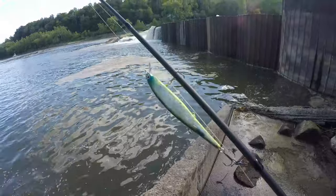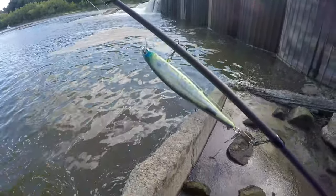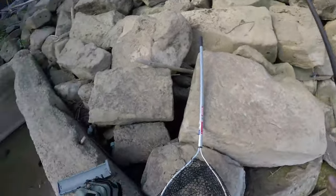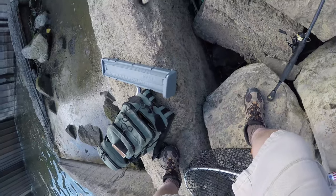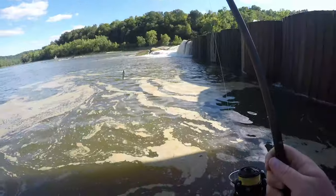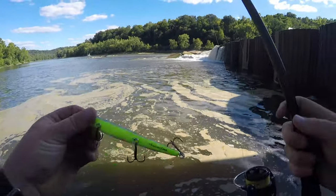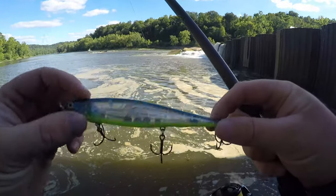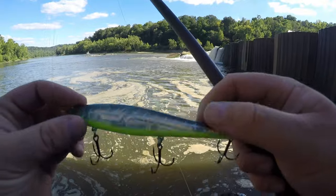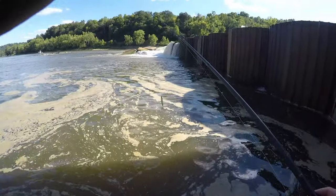On my other rod I've got a big jerkbait — this is the one I got from the Small Draw Brawl. The first ten who signed up got a jerkbait. It's a Lucky Craft, so we'll throw that out here too. Thanks Mark for sending it to me — it's an awesome looking pattern. We'll try around with the swimbait first and see what kind of action we can get into. I switched over to the giant jerkbait — it's got chartreuse and blue on top. It's a Lucky Craft Pointer 127 Mr. Slender, awesome bait I won in the giveaway.